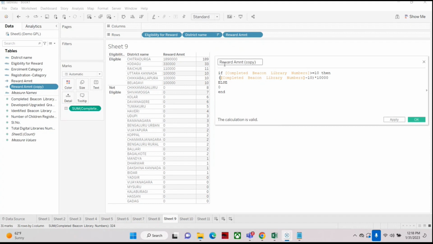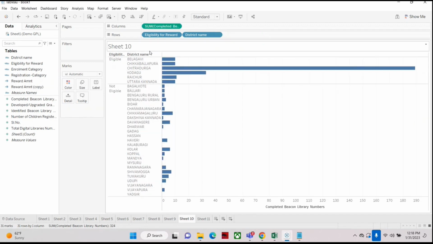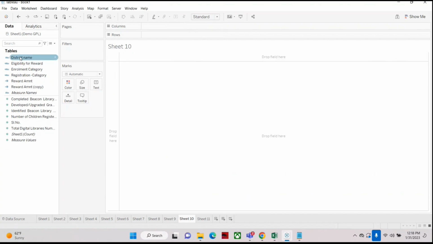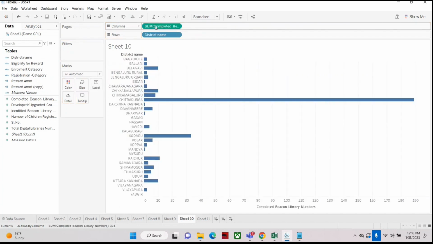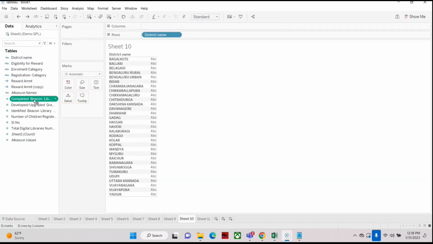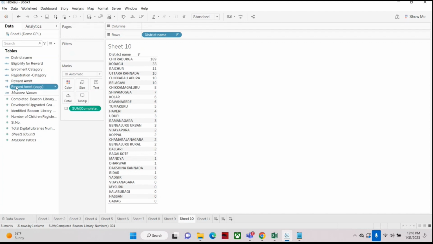And see, this is reward amount copy. Now district name. And this is reward amount copy.